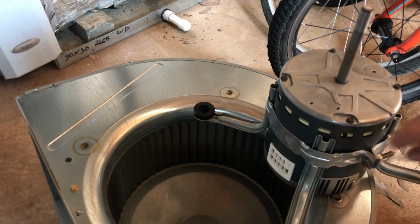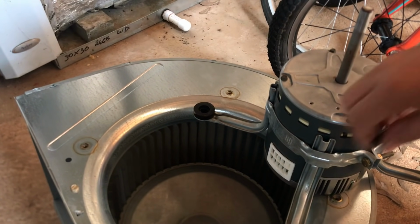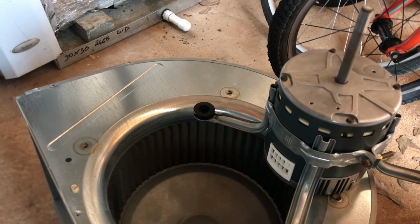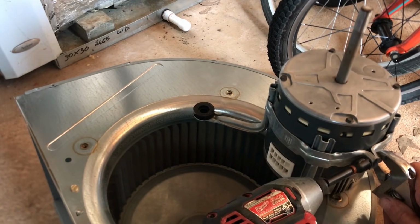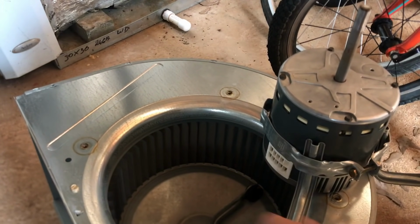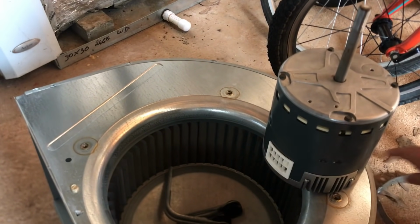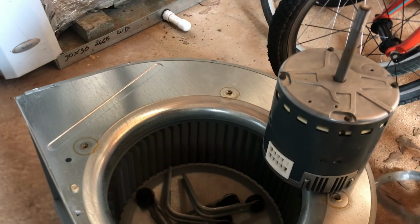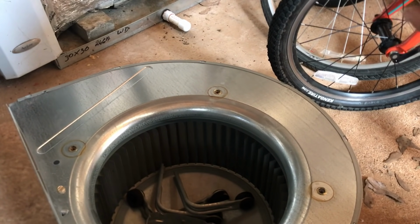So I think the half inch is what fits that. No, the brown one still fits it. 7/16. So let's hold that right quick. That's pretty easy. Hopefully we got the right motor.